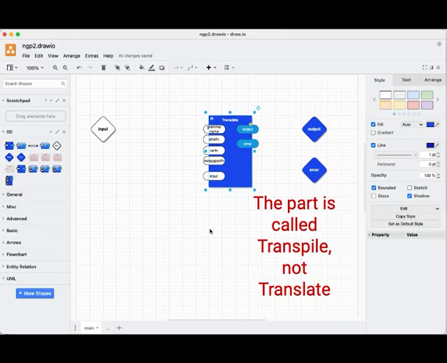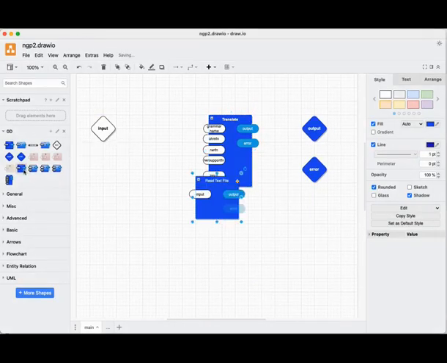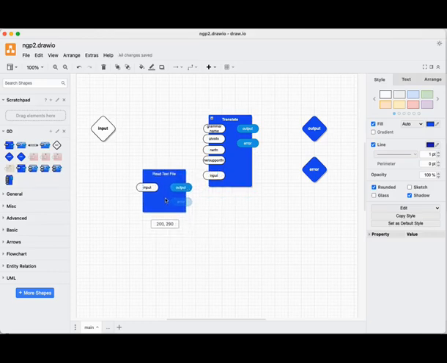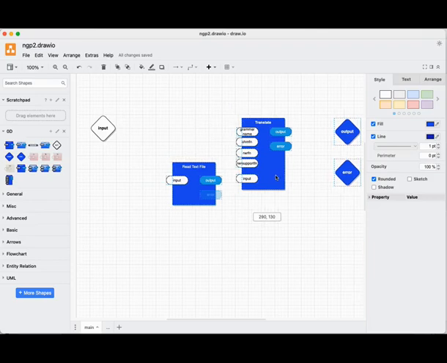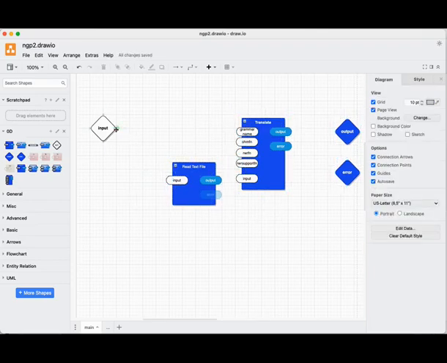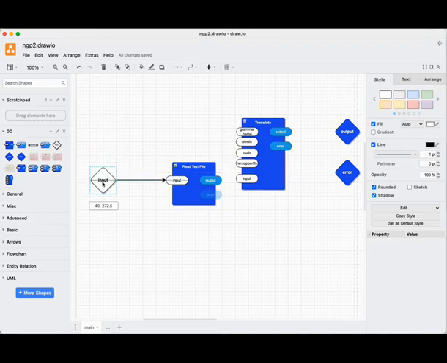We'll need a read text file, just that one. We'll put that on the diagram. We'll drag all this stuff over a bit just to make room for lines. And then we'll connect up the input to this thing. We'll set the line to be rounded, 2 points thick, and we'll set it as the default style for now. I like to have the input straight in there. We'll connect this output to that input.